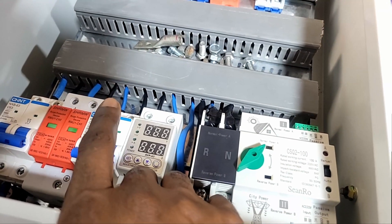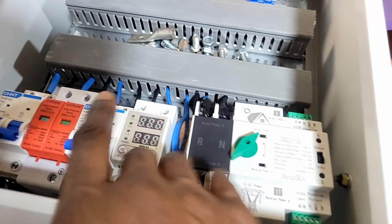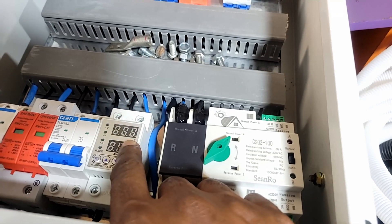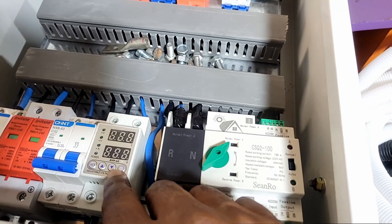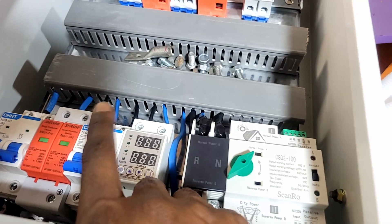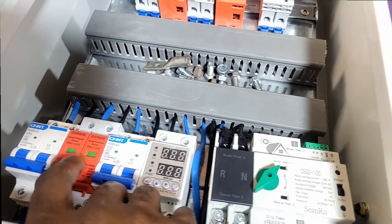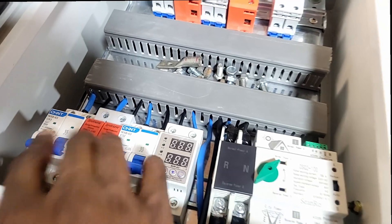Once that is exceeded, the current limiter will stop providing power to the house. Here is our AC output breaker — before we used the current limiter as our AC output, but the challenge with the current limiter is that if it's not supplying power you cannot turn it off; it has to be on before you can turn it off. So we use an AC breaker on the output side to turn off what's coming from further along. And of course we have surge protection on the input side, and then there's the grid or generator input. That's it in a nutshell — and then we have it exiting here.